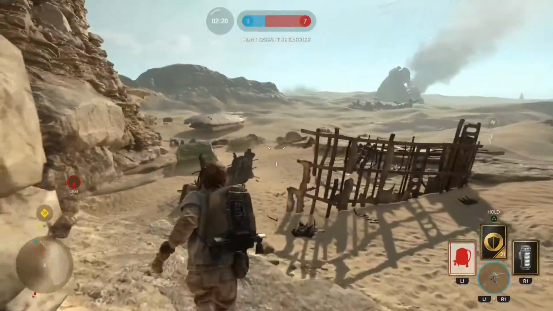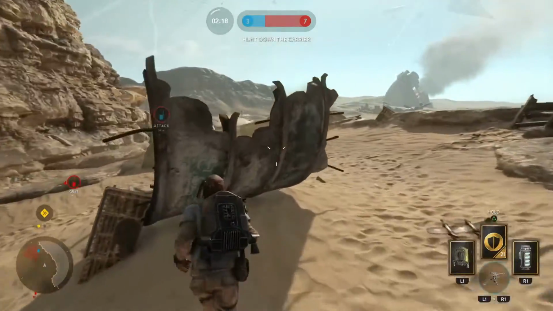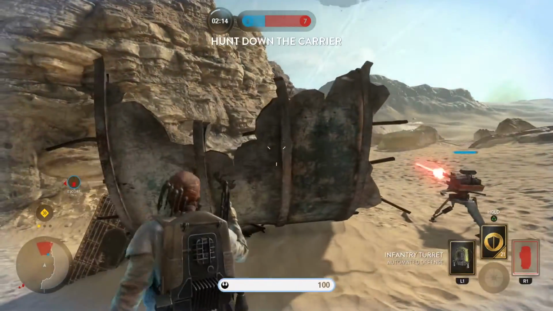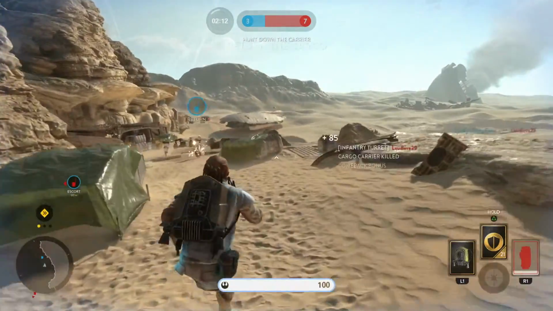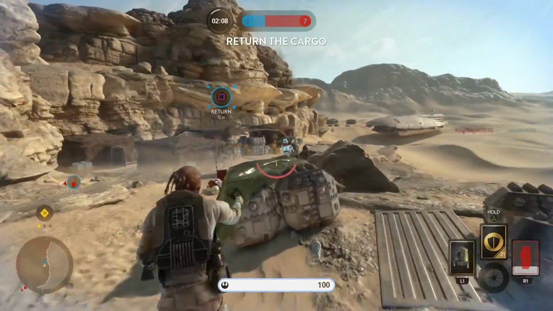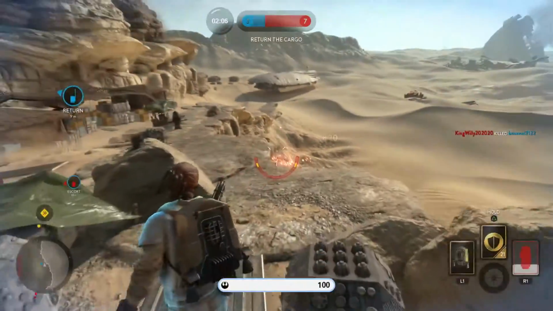But I like to move side to side with the jetpack, like in little bursts. So I'll hop up, go to the left, fire a rocket off, land, fire some blaster shots, go back the other way, stuff like that. Like move side to side a lot with it. Makes you harder to hit. And that rocket, you just fire it anywhere near somebody and you get a kill.